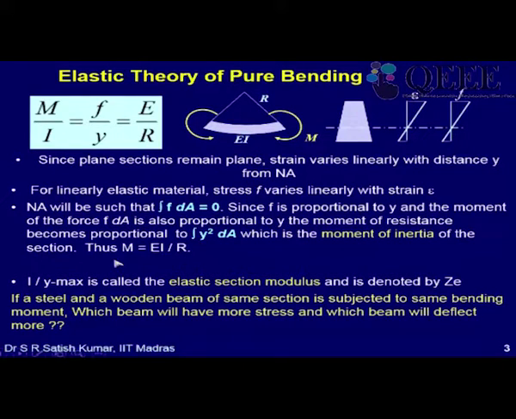Elastic theory of pure bending goes like this. We apply a bending moment to a segment of a beam of flexural rigidity EI, where E is the Young's modulus and I is the moment of inertia of the cross section. So there are two couples, or two moments, equal and opposite in direction, and as a consequence the beam bends in the arc of a circle with a radius r, and 1/r is known as the curvature of the beam. Okay, so we just want to analyze this.